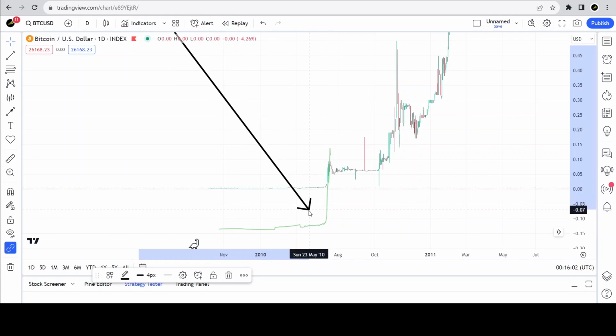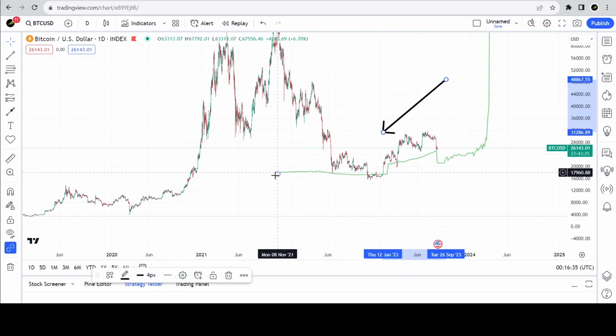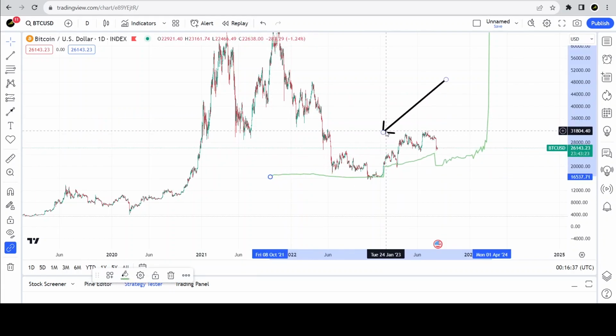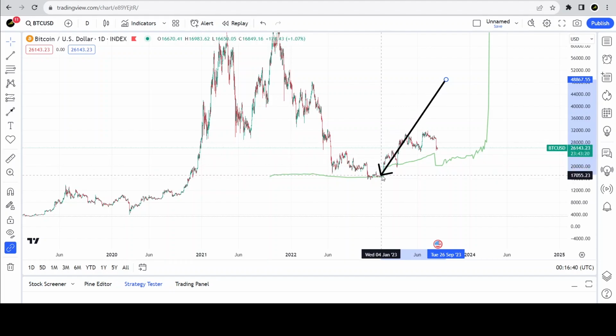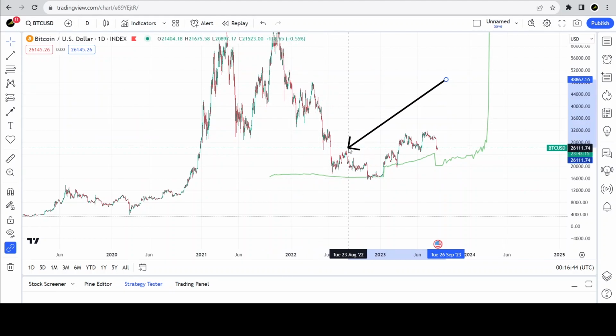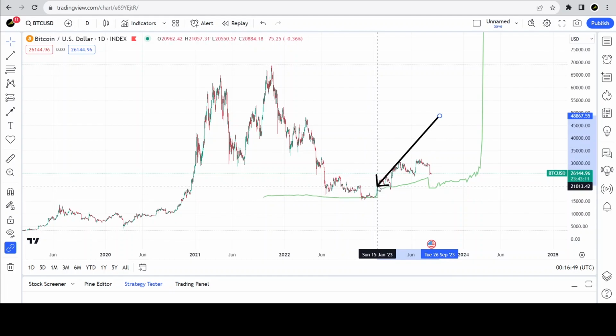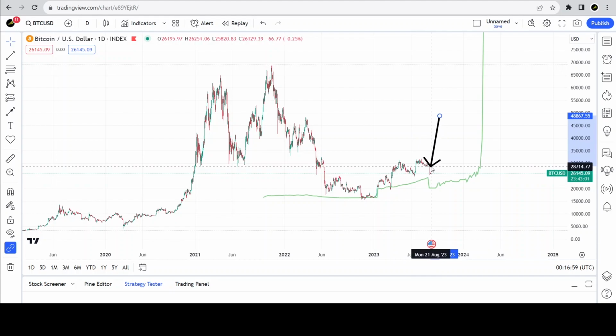I'm going to copy and paste this structure on today's chart, and we're going to examine the similarities and the differences. Okay, so here we go. I've basically aligned the low of the fractal to the low of today's chart. So this decline represents this decline over here. And right here, the fractal begins to move up, and so does the chart. As you can see, it does something very similar. It moves up, goes at an angle upwards, and then drops, just like we see in today's chart.